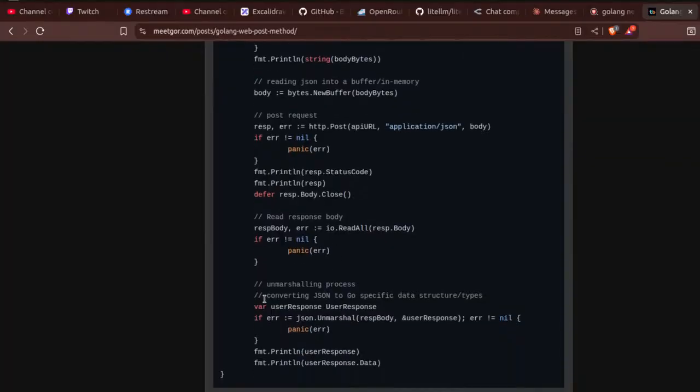This is not yet. Here it is. They're trying to unmarshal this response body into.